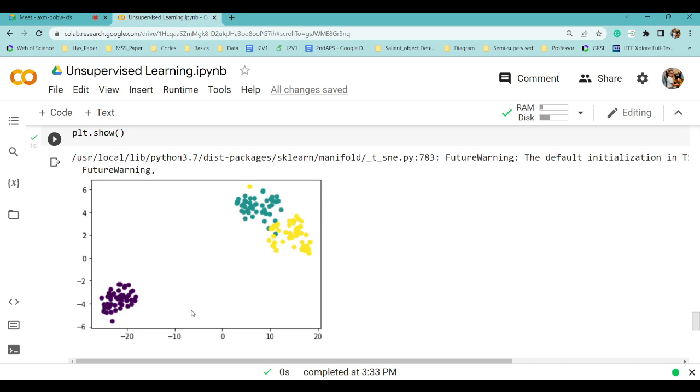Target names. Yeah, so we were having Setosa, Virginica, and Versicolor, right? Virginica and Versicolor are very identical to each other in their features. That is why my green, blue, and yellow are very overlapping with each other, while the Setosa purple is differentiating altogether. So this is how my clustering classification can be done.